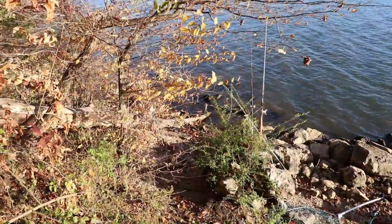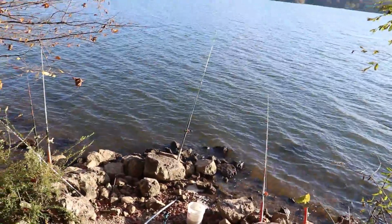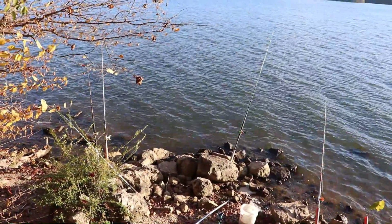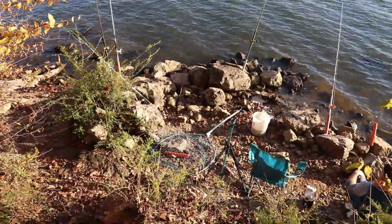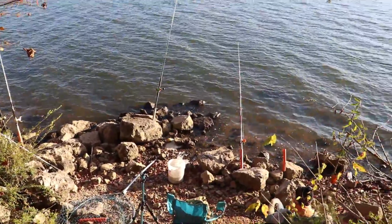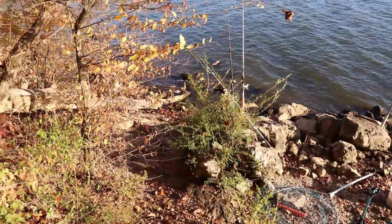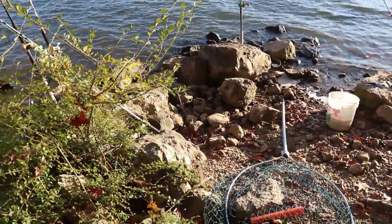Yeah. So coming down on this spot, I came back up here to walk down and show you guys. Now, they've finally started dropping the water here. The last few times you guys have seen me fish here, I've had my wader boots on, and there was no bank here. So they're dropping water. It'll eventually get way down here, but there's plenty of bank here. You can bring several people here, which is really cool. A lot of fish can be caught, and we're gonna go over why that is. So it's really close to the road too, which is pretty cool.